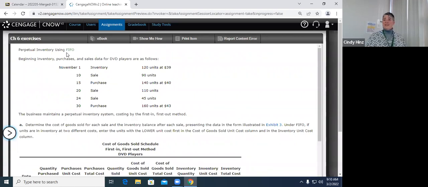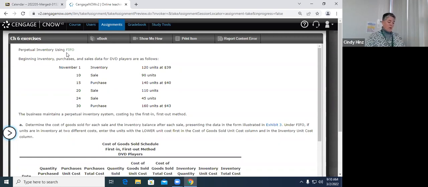For some businesses, we hope that's what's actually happening. So think about if you're a grocery store, if somebody's buying a gallon of milk, you hope they're buying the oldest gallon of milk, and then we're keeping the newest ones. There definitely are people who go in and they're looking at the dates and they're going to reach behind and grab the one that has a newer date on it. I will confess I do that myself.